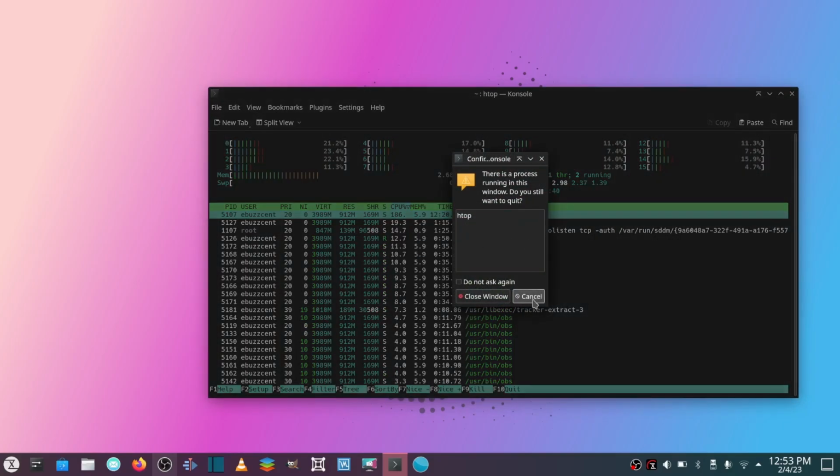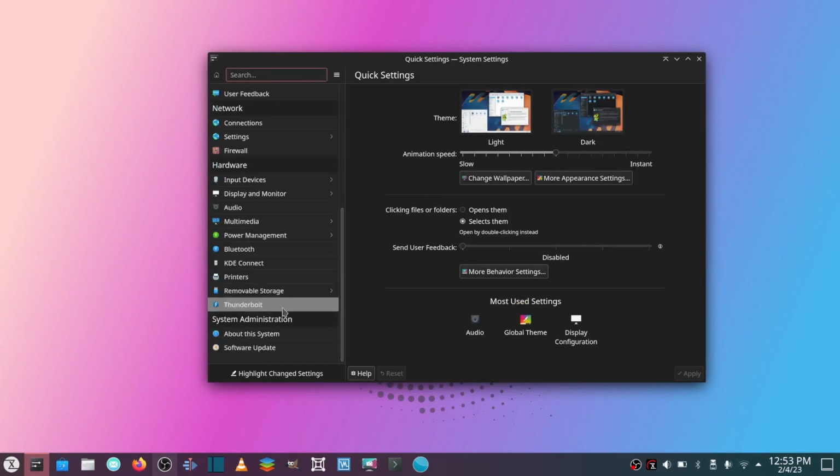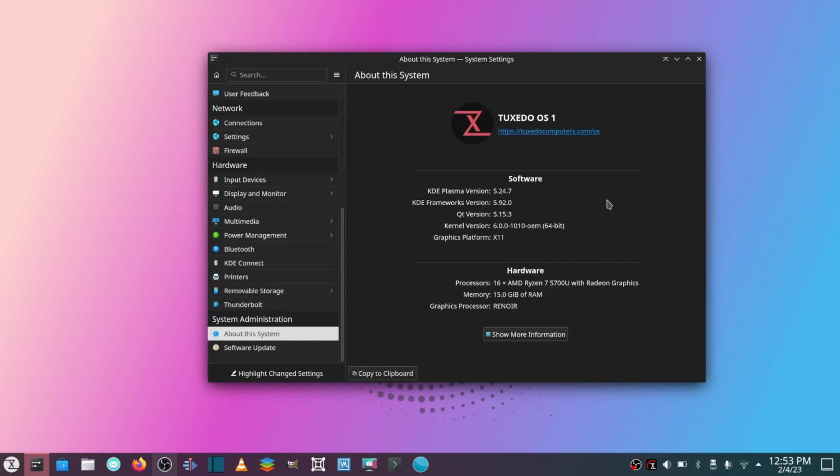But what I do want to do real quick is let's close this. Let's go back over to settings. And I'm going to come down to the bottom. We'll go to About System. Now, one of the things I really like when I was using Arch distributions was being able to have the most up-to-date versions of everything. And that's where you're going to fall into one of those areas right there, like with this. Right now, I'm running KDE Plasma version 5.24.7. I think we're already up to 5.26, and I think 5.27 is getting ready to come out. But I do know Tuxedo OS 2 is getting ready to drop, and when it does, I'll be able to update that here. That's the only thing.